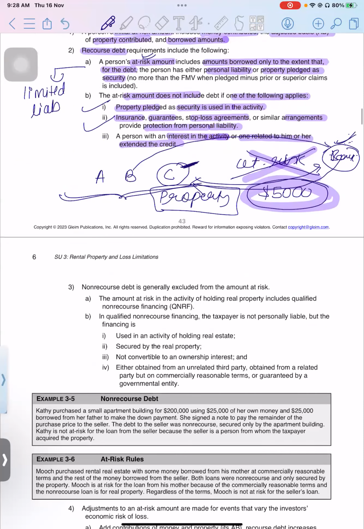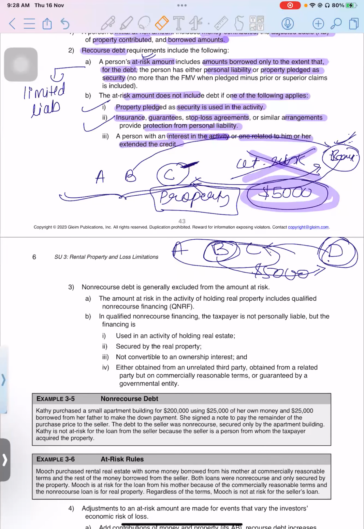See, they can do tax planning in this. A, B, and C are there. They have taken a loan from Mr. D. Now, Mr. B is a relative. Okay, it should not be any relative, and they are going to be at risk for 5,000. They have pledged their property to Mr. D. So that is not possible. That person should not be a relative, and that person should not be involved in the business.